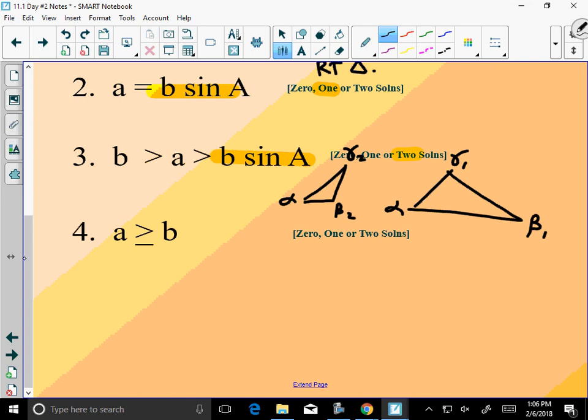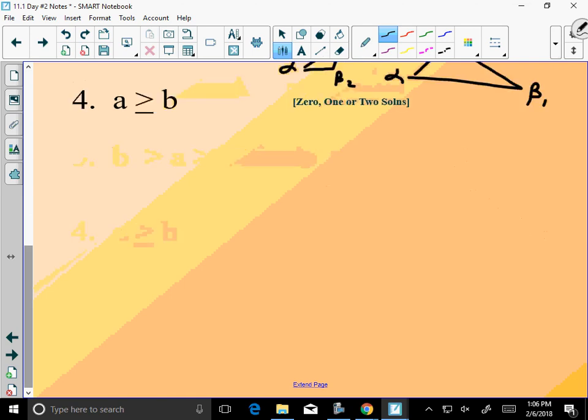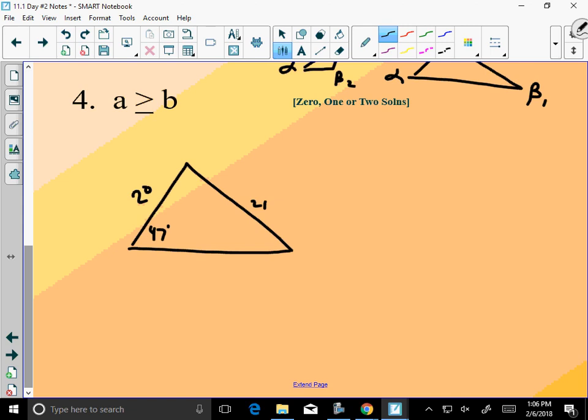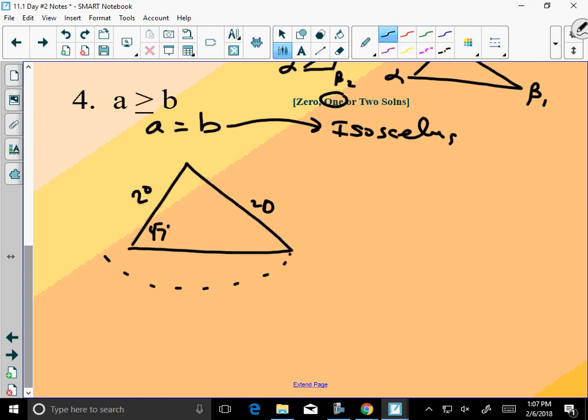All right, and then in this last case, if A is greater than or equal to B, we encountered this at first. If this was 20 and this was 21 and this was 47, how many triangles did we say existed? Only one. Because if I take this side and I swing it over here, it wouldn't form a second triangle. What if A equals B? What kind of triangle would I have? Nope. Not A equals height, A equals B. That would mean these two are the same. No, not necessarily. Possibly, but not necessarily. It'd be an isosceles triangle, right? So there'd be one triangle. If A equaled B, it'd be isosceles. Now, Joey, if this were 45, you'd be right on. It'd be a 45, 45, 90.